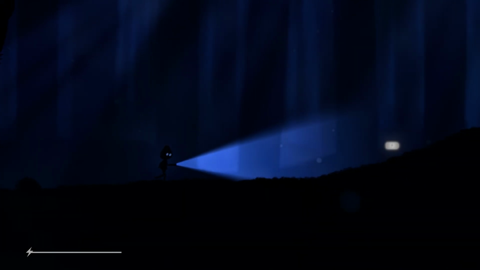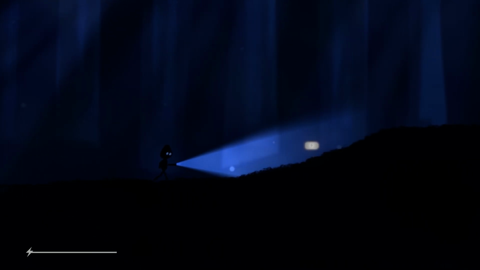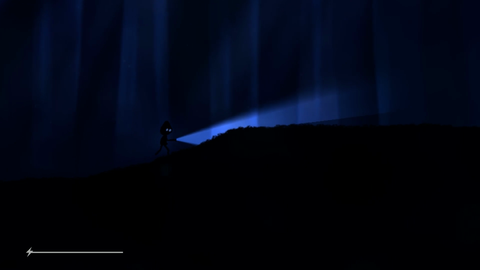The player fends their way through the darkness with the help of a flashlight. Your flashlight is, however, very unstable and needs batteries to function. These batteries can be found throughout the world, and this also means that the player will need to manage their resources so that they have enough light for any trouble they might encounter throughout the world.